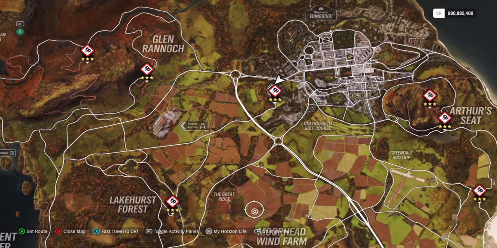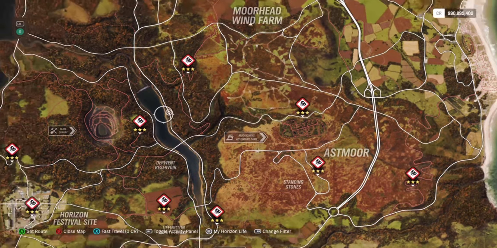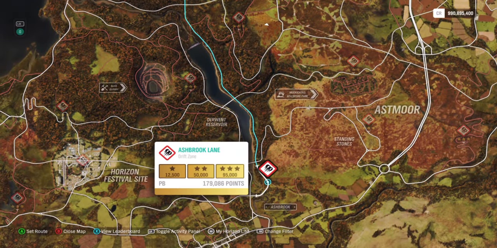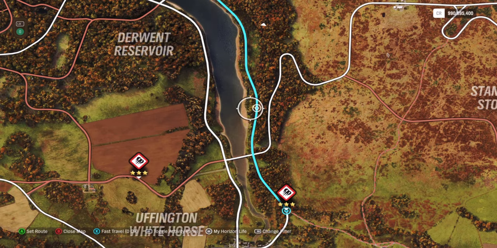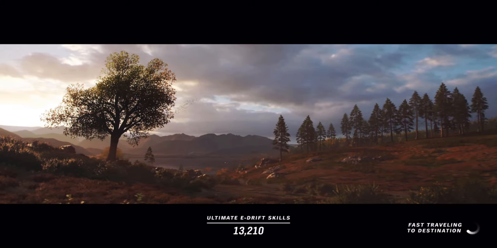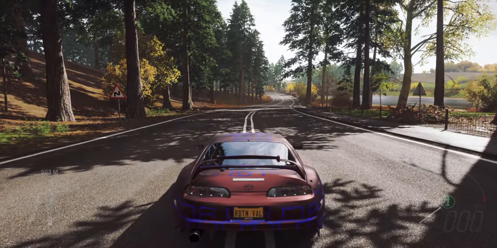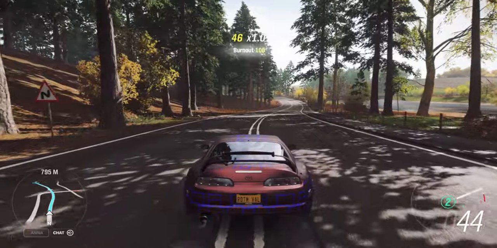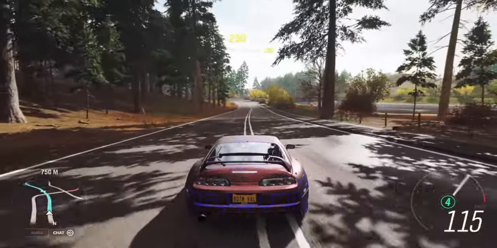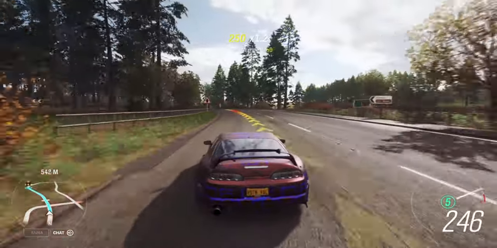For example, you have here, let me see, where is it? It's not this one, it's this one. For example, this is a very nice drift zone to use this newer Supra because of the power. Now, there are other cars that are way better to get the points, but it doesn't really matter. If you're a Supra fan, you definitely need to go for this car because it goes really fast.